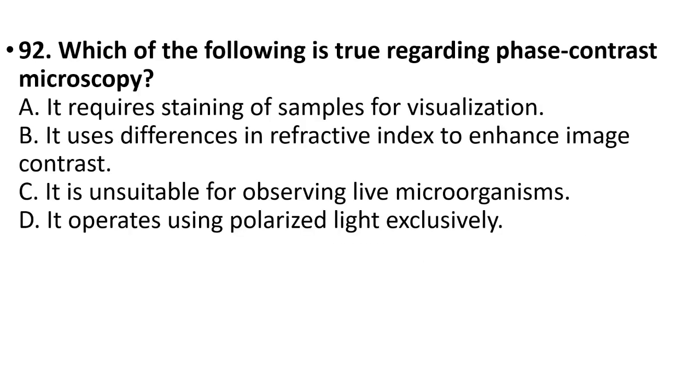92. Which of the following is true regarding phase contrast microscopy? It requires staining of samples for visualization. It uses differences in refractive index to enhance image contrast. It is unsuitable for observing live microorganisms. It operates using polarized light exclusively. So, your answer is option B. It uses differences in refractive index to enhance image contrast.